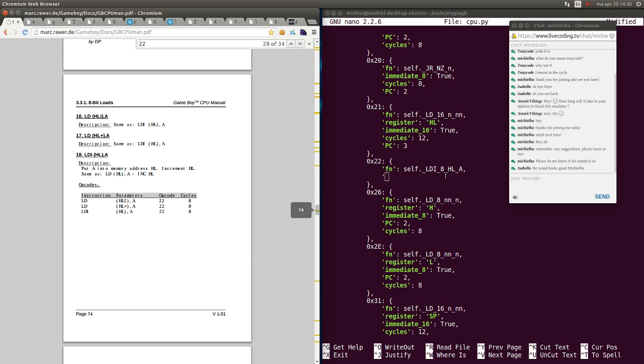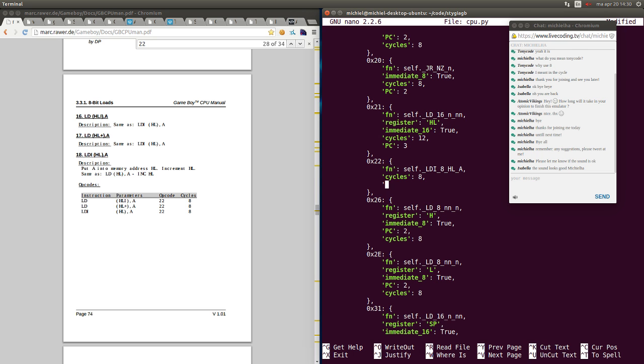Yeah, it's very specific instructions. I'm not going to make this very generic. So it takes 8 cycles. Program counter is increased by 1. Yeah.